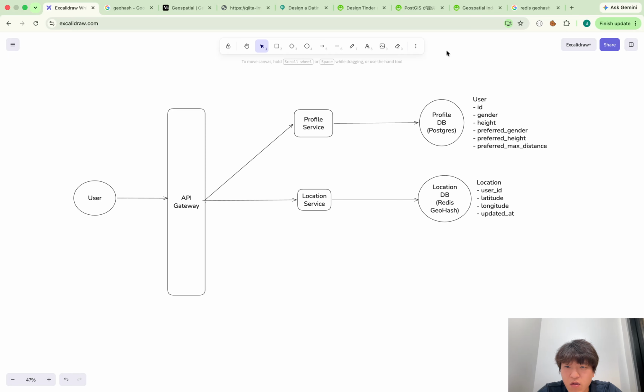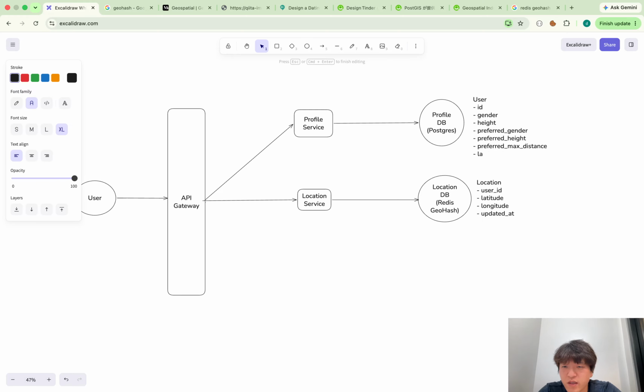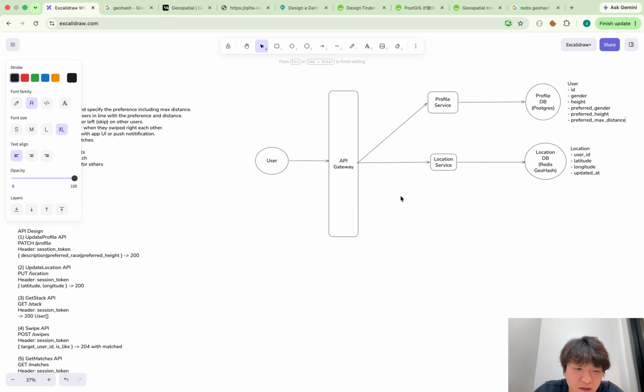Also, as I said, PostgreSQL natively supports distance-based search with the point data type, so that is another option: put latitude and longitude here. But I didn't do that because if I did, this profile DB would be quite heavily loaded because of these update queries. So rather I separate this. That's how I design it.